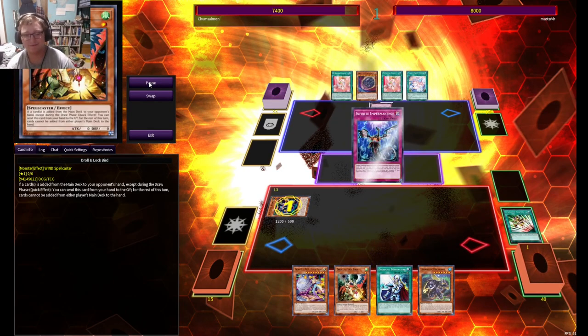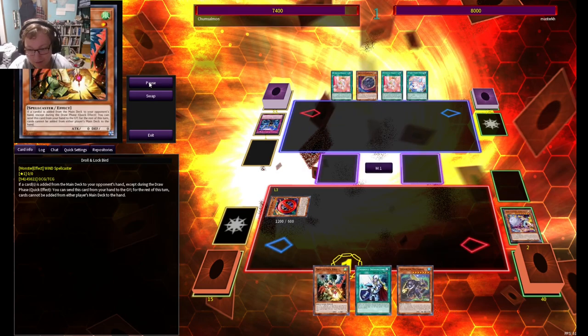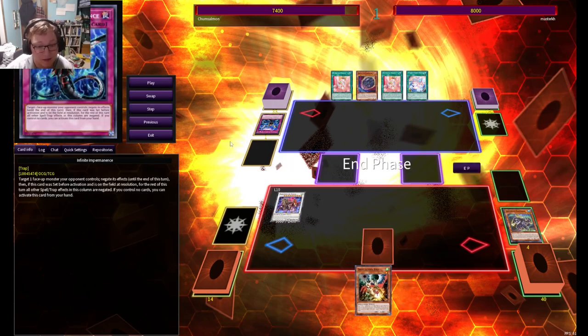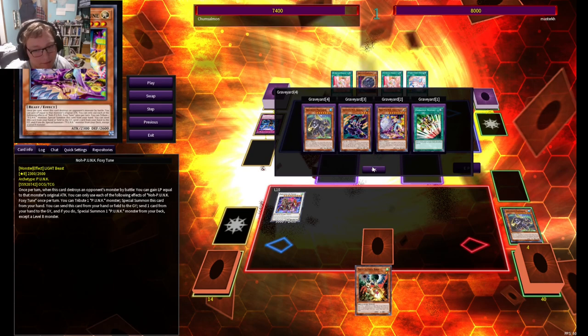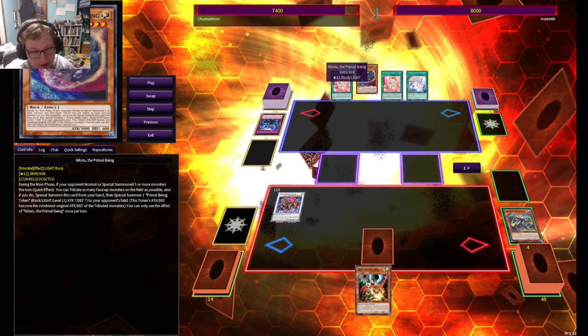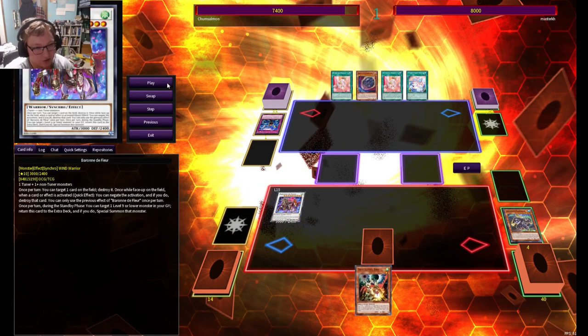Oh no. Actually, it's not that bad. We're going to Megatainus, and I'm going to be honest, looking back at this, I am really stupid, because I could have done many other things to make this work. But I am stupid. We pass turn with a Baron de Fleur, a Cross Out, and a Droll.